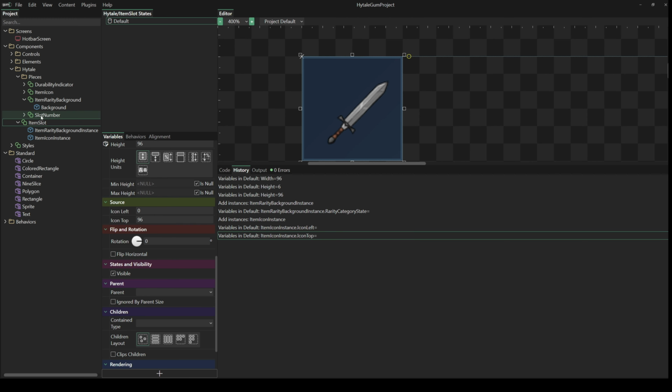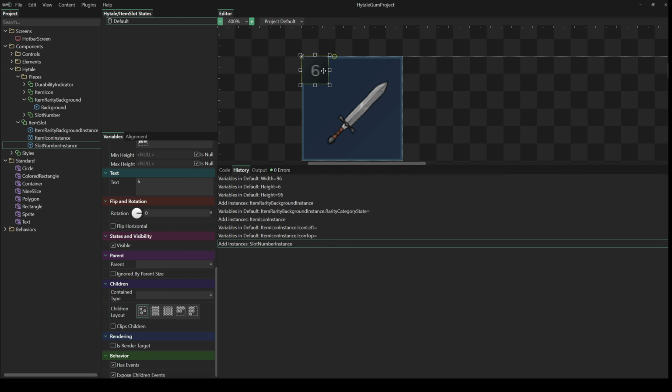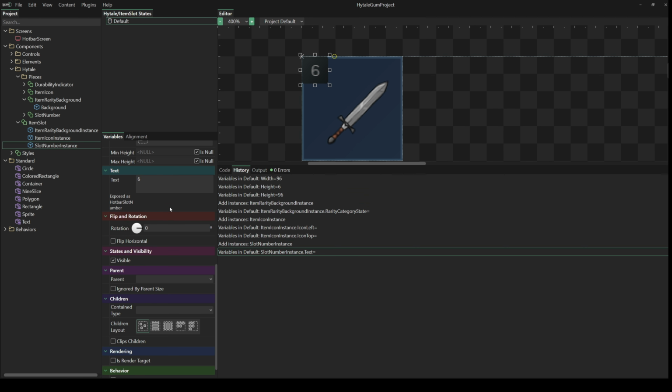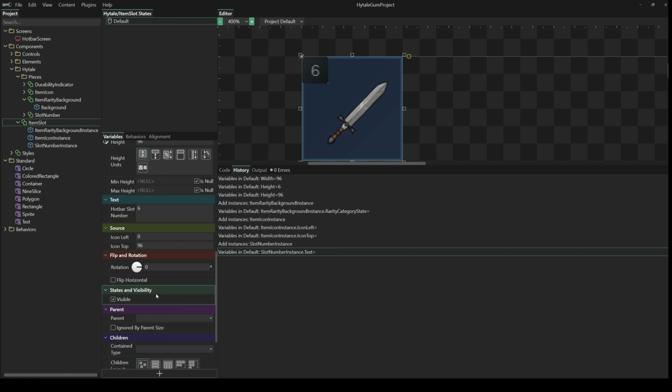Let's set up the item slot. So where's the item slot? Item slot's here, so we'll drag that down. Here's that slot. For this, we want to expose the text. So if we go to the text here, we're going to expose this as Hotbar SlotNumber. Go back up to the item slot, and we should see a text section now with Hotbar slot number.